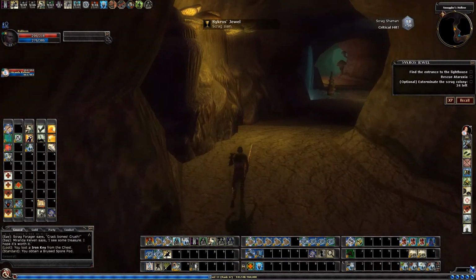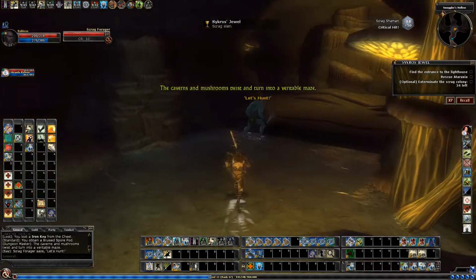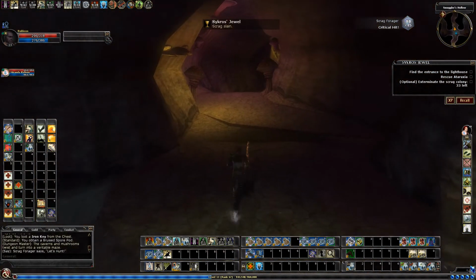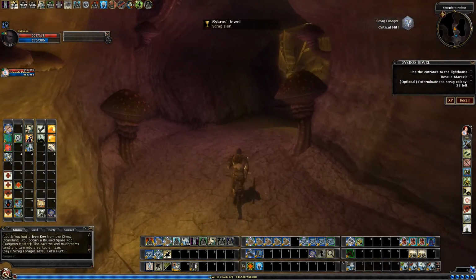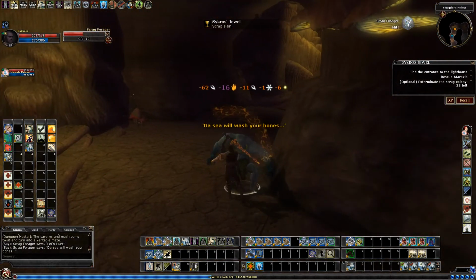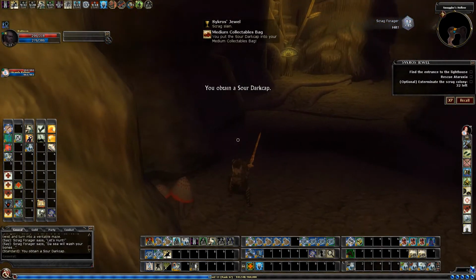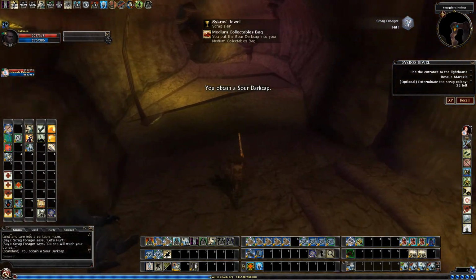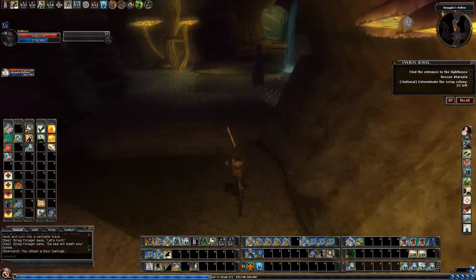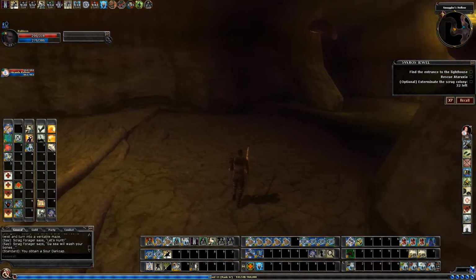And again, the DDO wiki is very helpful here to show you all the locations of where the keys can be. The caverns and mushrooms turn into a veritable maze. And this was the other spot, but it's not here, so we'll go west. And it looks like, are there any spots east? Nope. So the chest that has this key is always west, if it's not in this center area.